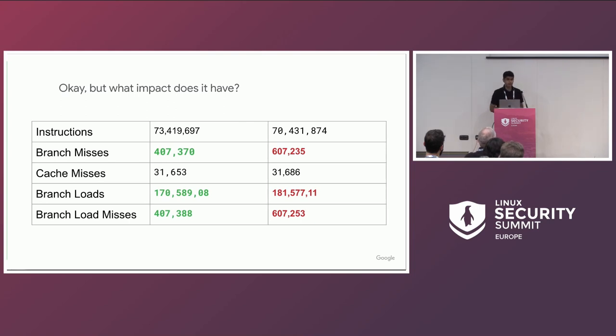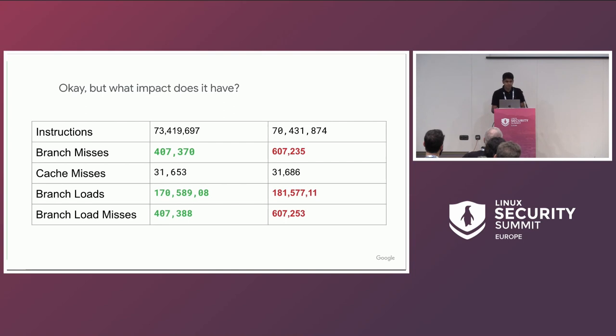So how does it have an impact, right? I executed a syscall, eventfd create, about 1,000 iterations of these syscalls, and I did a perf record and saw how many branch misses we were getting without the static call, in the retpoline case, and with the static call case. And as you can see, the branch misses went down by 200,000. So this basically means the CPU is not stopping and waiting for instructions 200,000 times in the front end. The branch loads were reduced as well, and the branch load misses were reduced as well. So these are the performance counter statistics.